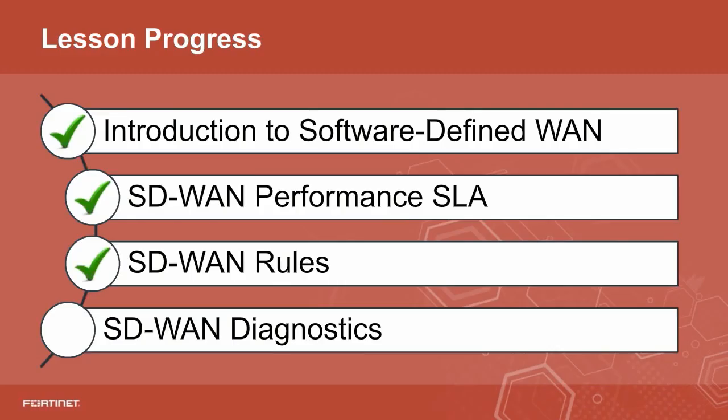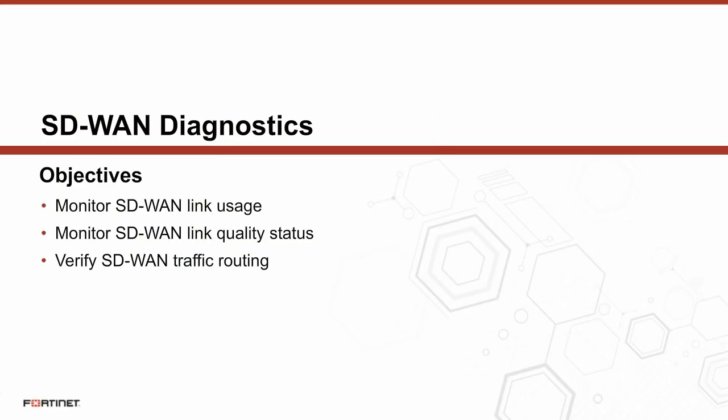Good job! You now understand SD-WAN rules. Next, you'll learn about SD-WAN diagnostics. After completing the section, you should be able to monitor SD-WAN link usage, monitor SD-WAN link quality status, verify SD-WAN traffic routing. By demonstrating competence in SD-WAN diagnostics, you should be able to maintain an efficient and effective SD-WAN solution.